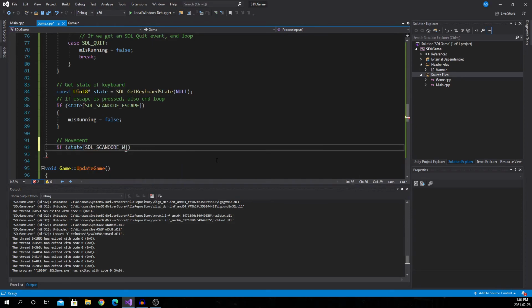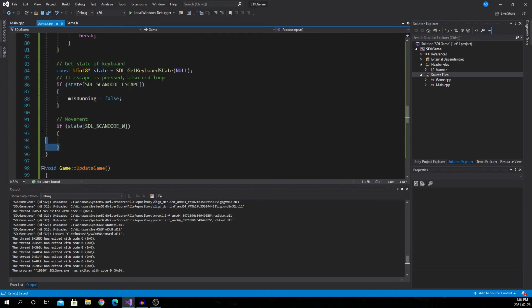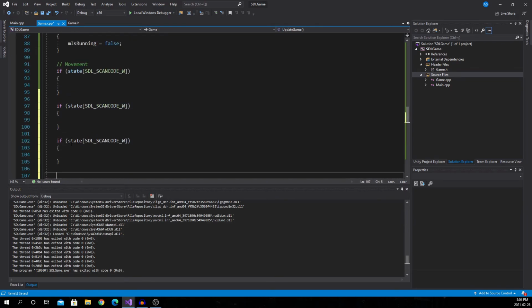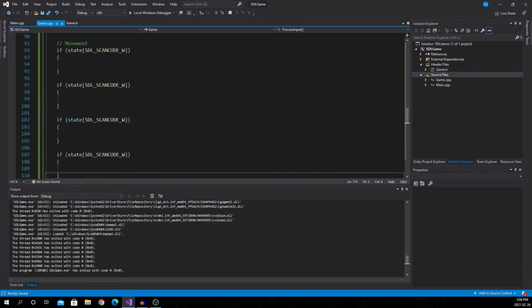So we're going to have our WASD movement, and let's put these in, and I'm going to put in 4 of these. So copy, paste, and let's change this to A, S, and D.